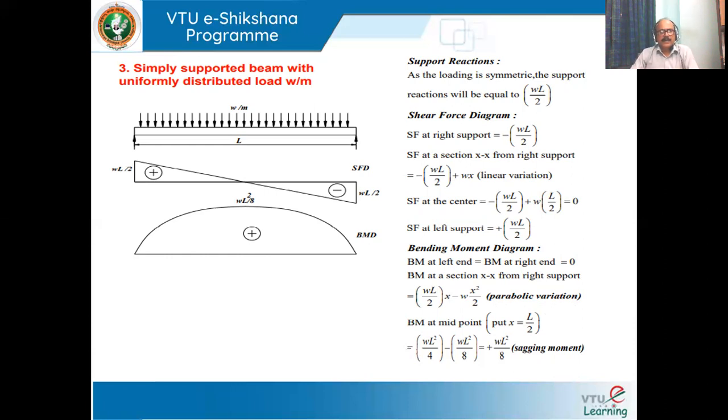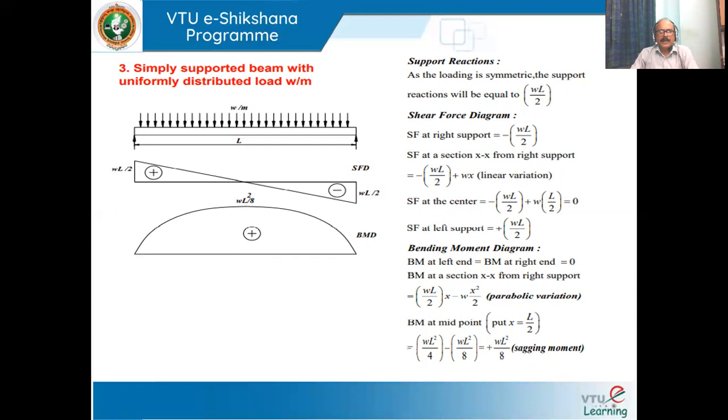Now, drawing the shear force diagram, we can draw it directly, again considering a section very close to the right-hand support. Left upward is positive. That is RA, WL by 2, which I can take upward. Because of the uniformly distributed load, at the extreme left it starts from WL by 2 and ends at WL by 2 with negative sign at the other end. So at the left-hand support it is upward, and at the right-hand support it is minus WL by 2, as shown in the calculation. Those two we have to join by a linear line, as shown in the figure. For a uniformly distributed load, we know that the shear force diagram is a linear line.